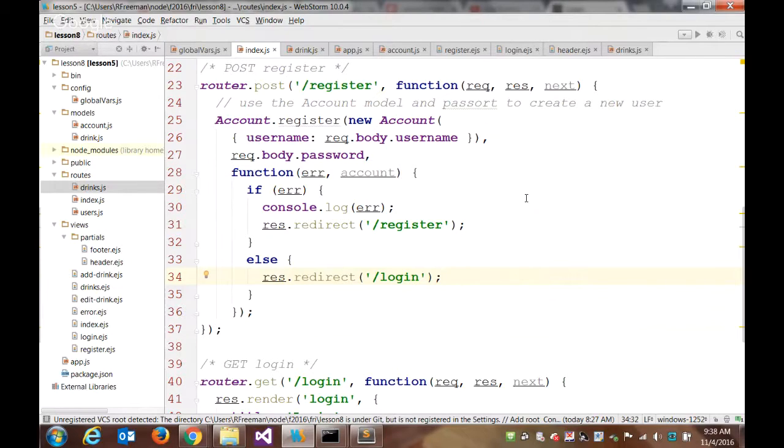So let's try this out, and then we'll want to look at our MongoDB if it works and see what that account actually looks like when Passport Local Mongoose is finished creating it. So run your application, go back to your browser, click on your register link, fill out the registration form.